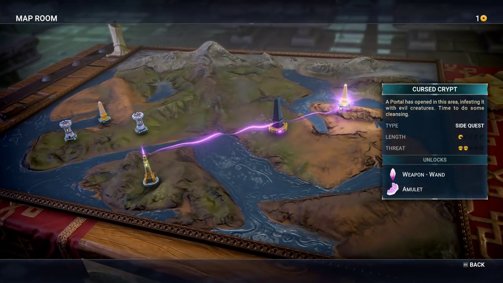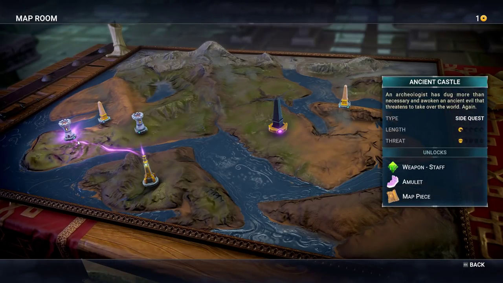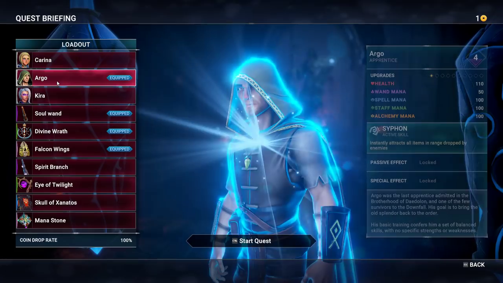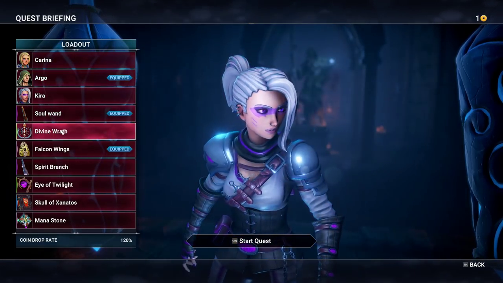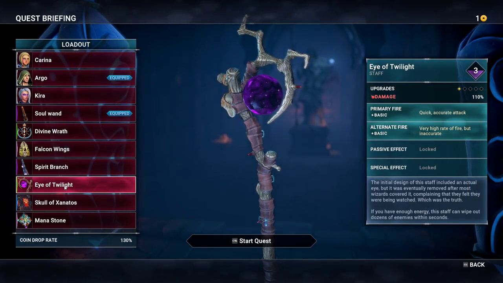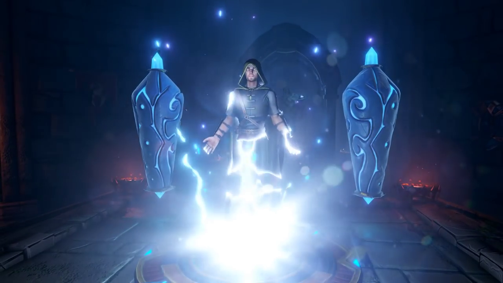Let's go on and see what we got. What do we have for the weapon? Ooh, weapon, staff, amulet, and a map piece all in one bopper. Don't mind if I do. Let's go with the soul wand. Yeah, let's go with the Eye of Twilight. It's a short one. Let's take one thing. We don't need anything else.